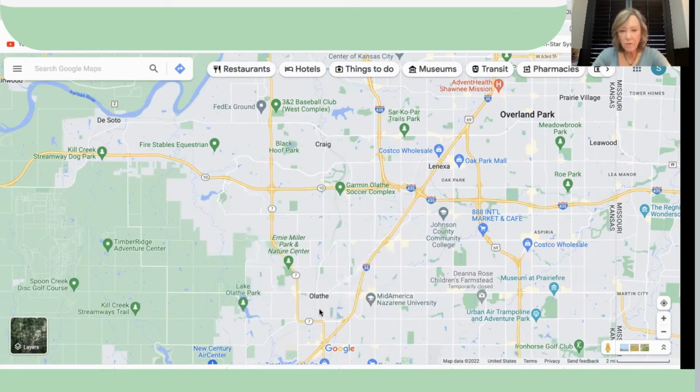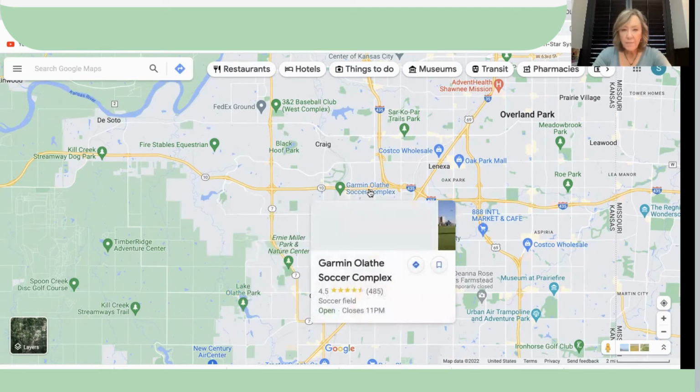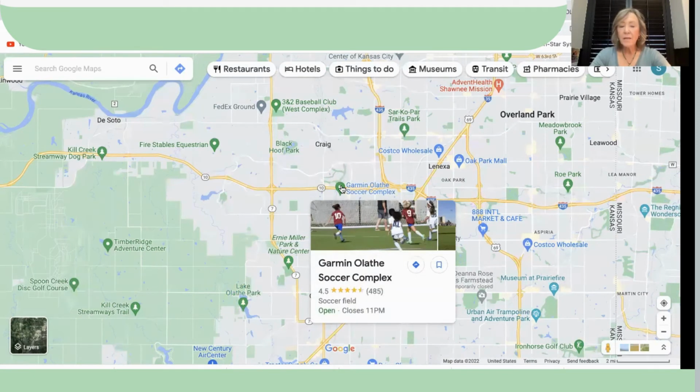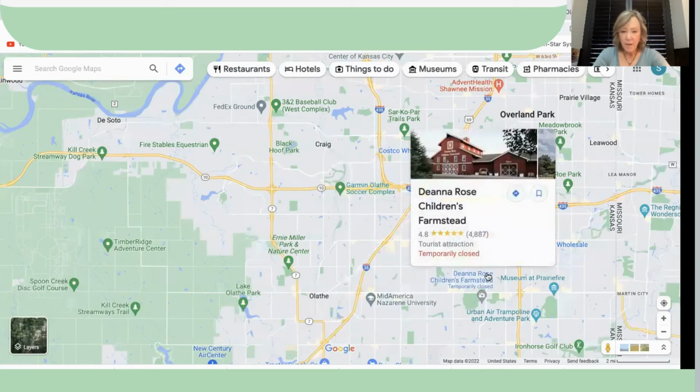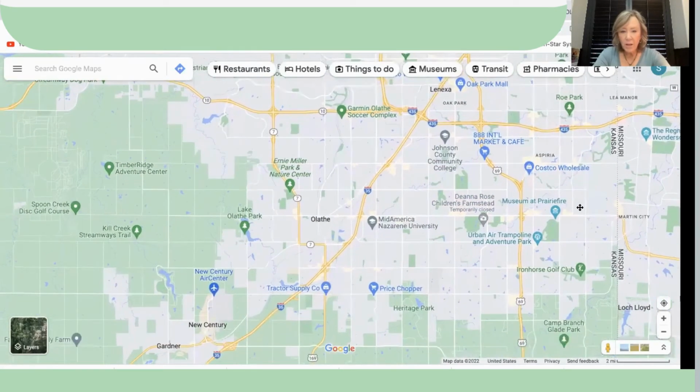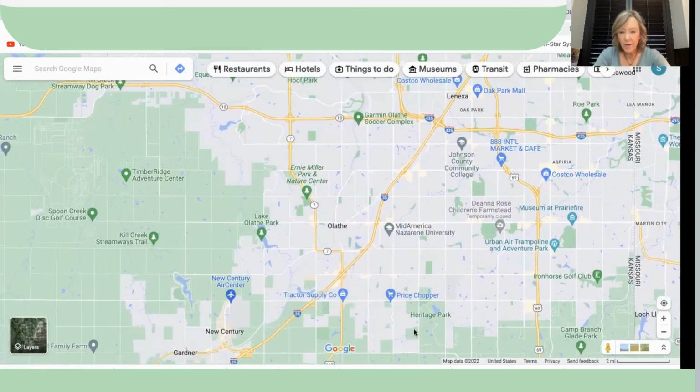And then up here to the north, we have the Garmin Olathe Soccer Complex, which if you have kids or grandkids that play soccer, they're likely going to end up there at some point in time. And another soccer complex down here, Heritage Park.